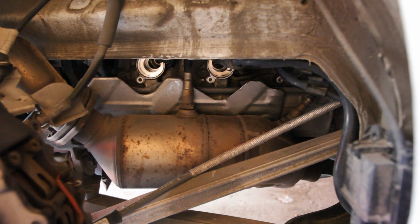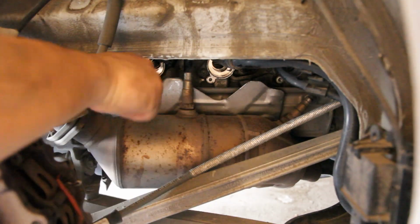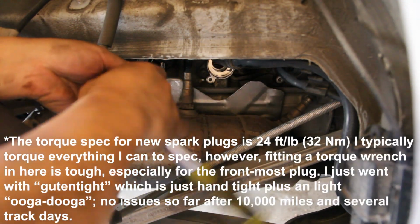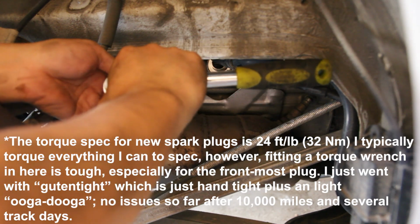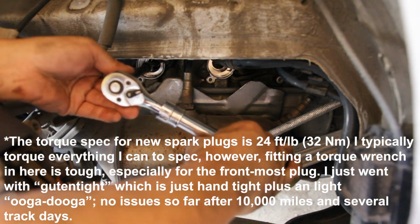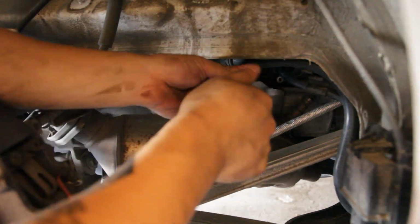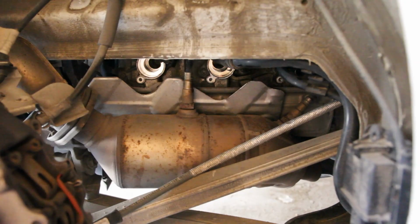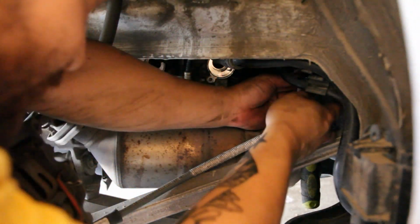So we're gonna put these guys on hand tight. And we'll get them hand tight, and then give them a little 45-degree turn extra. Alright, so that's tight. Alright, that should be good. Alright, let's get that. It's good and tight.